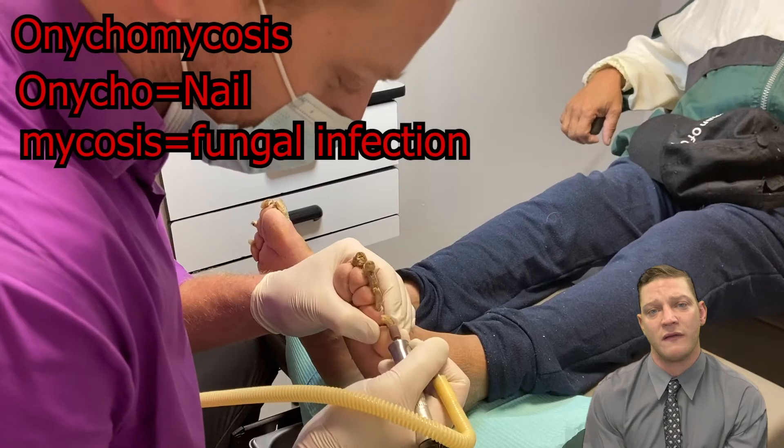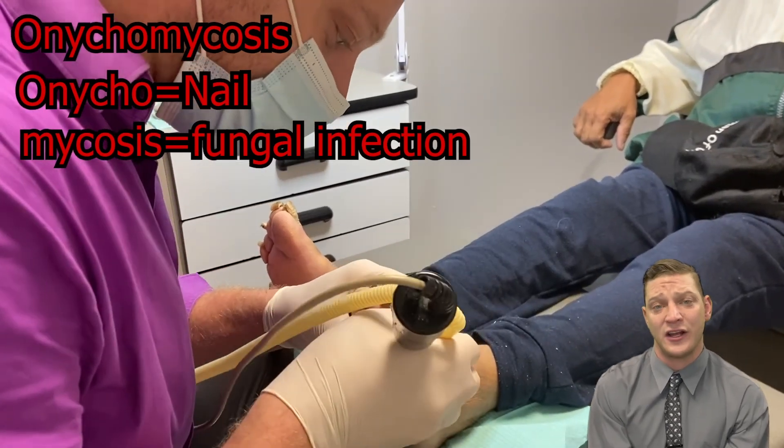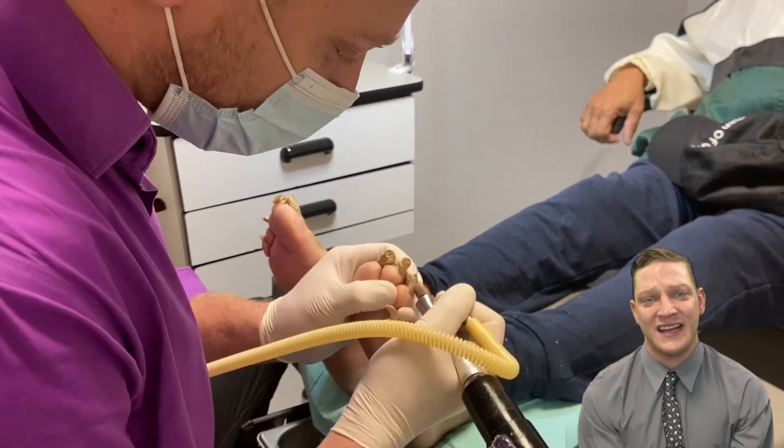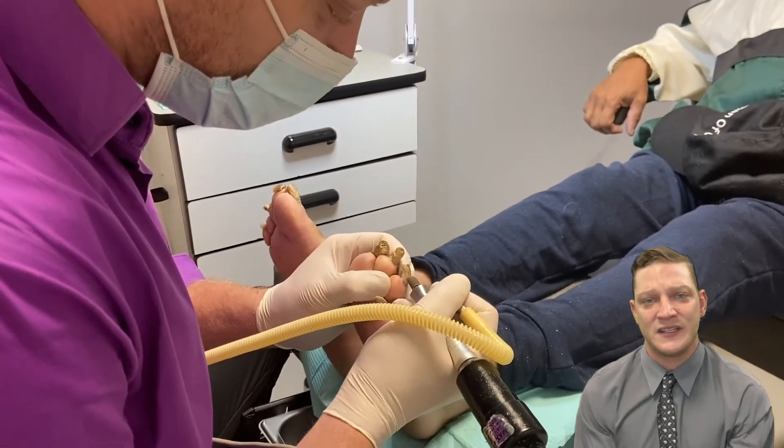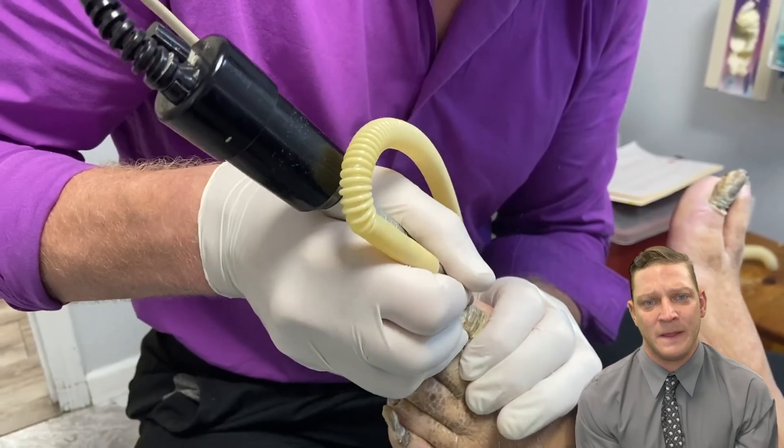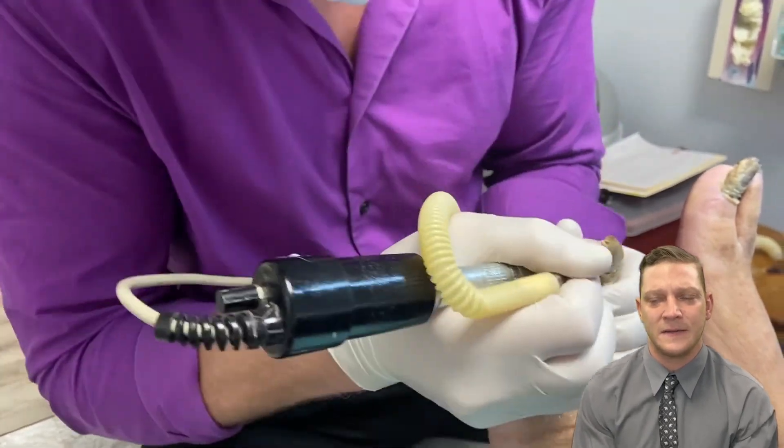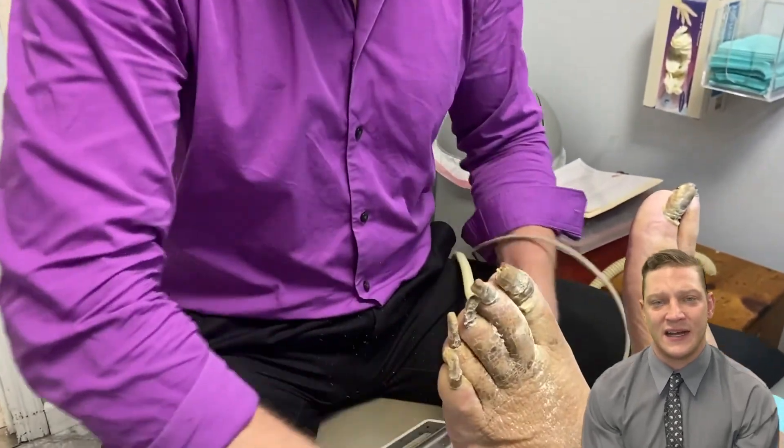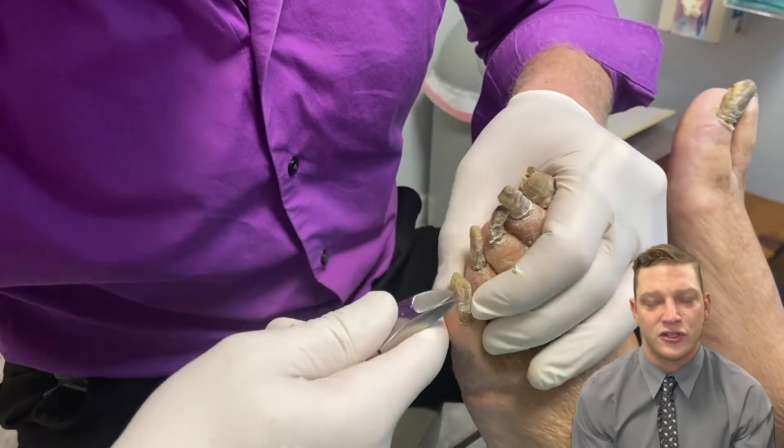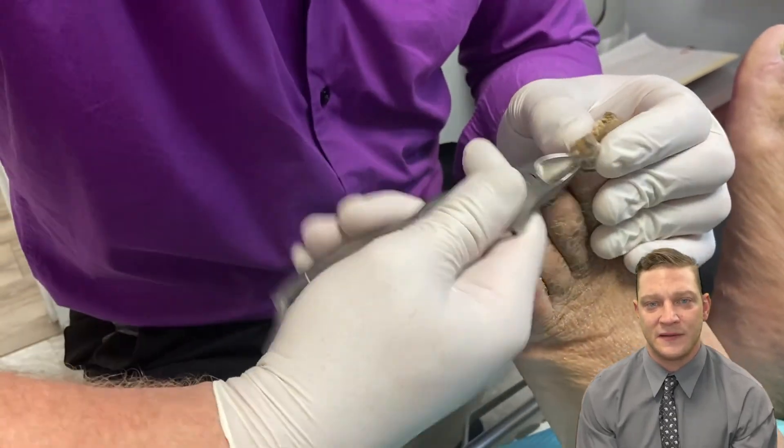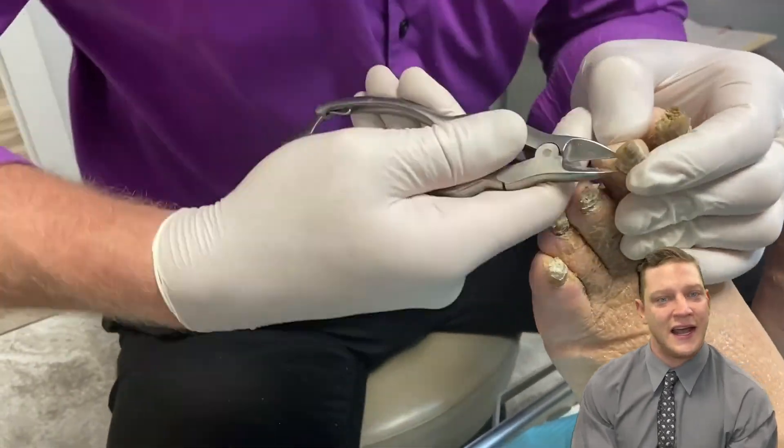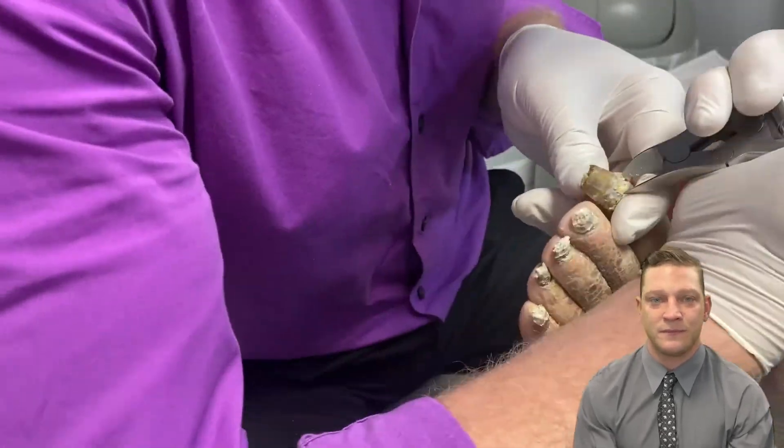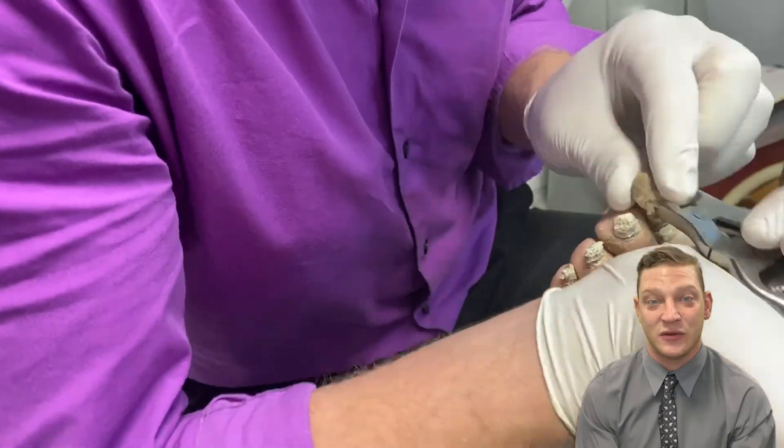Here we are just going to see a video of a guy with significant onychomycosis. You can see this is what happens when you don't cut your nails. This is what happens when you don't treat the fungus. The nails get thick. They look like slabs of butter on top of people's feet. It's very, very painful in shoe gear. And this guy, he must have not cut his toenails for five years or so. So thankfully I have the tools to take care of this, and you see me just knock them out real quick. It's not really a big deal to me. But you shouldn't let this happen to you in the first place.